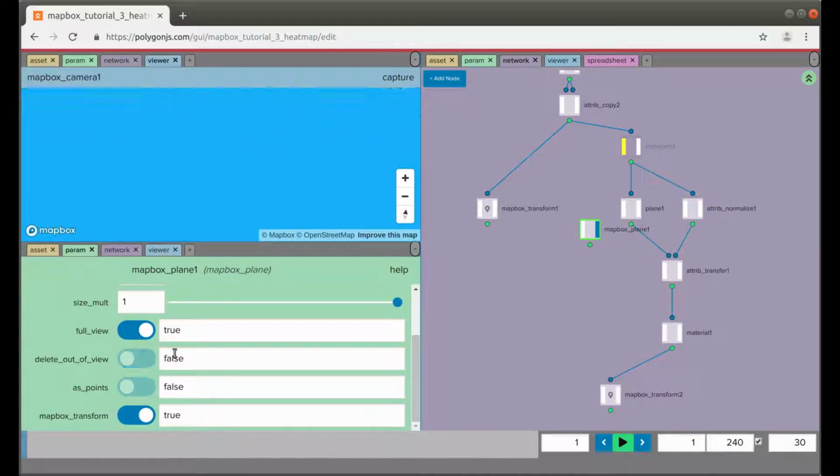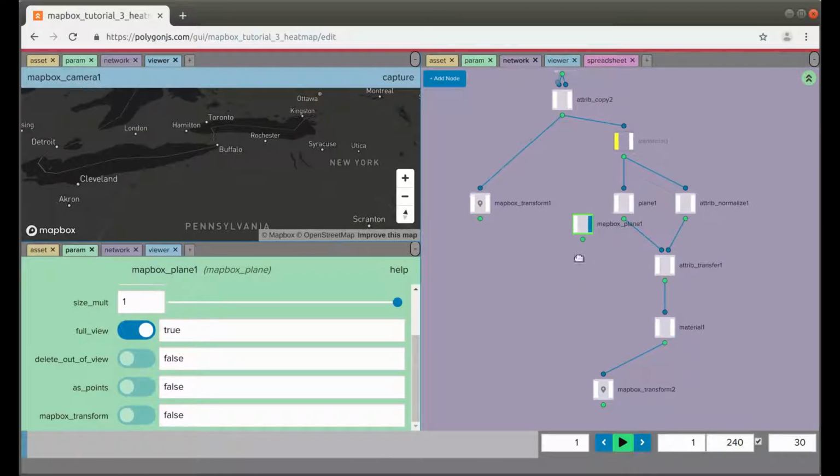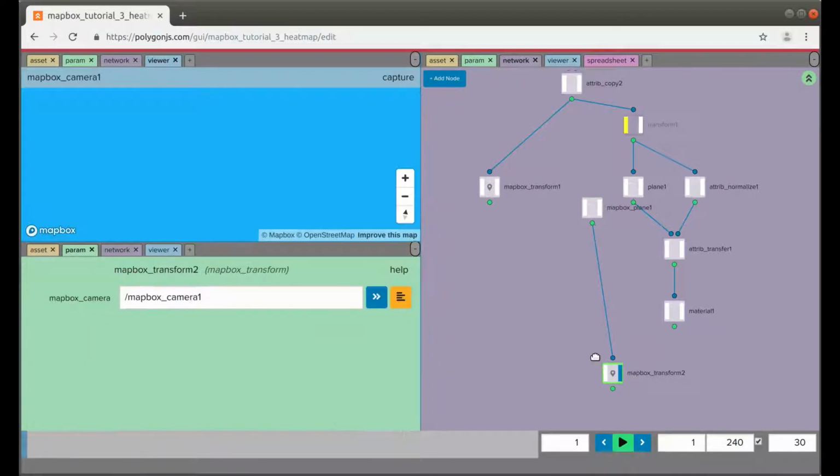So I'm going to make sure I don't delete the out of view points. Right now it's directly into the Mapbox viewport, into the Mapbox matrix, but I don't want that because it's going to be hard to transfer the point values. So I'm going to toggle that off, which means I do not see it now, but I will put it back. If I put that back into the Mapbox transform later, then I see the same thing, I see this plane. But in between I will be able to do the operation. So I will just do that and then put it back in here.